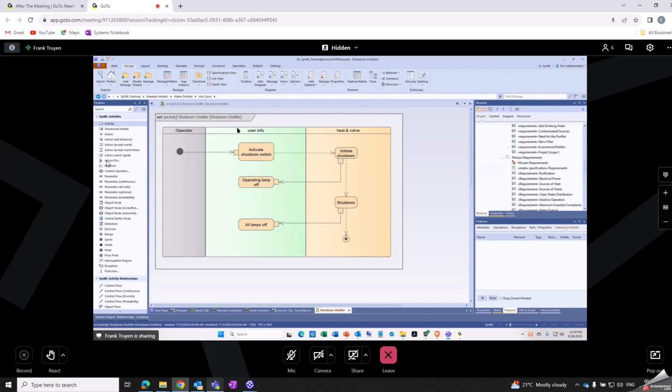Most of the time we have very simplistic examples. Once you look at the activity diagram under the use case, your first partition is going to be the driver, the operator, whatever it is in your world. And then from here, most of the time you're just going to see one partition.